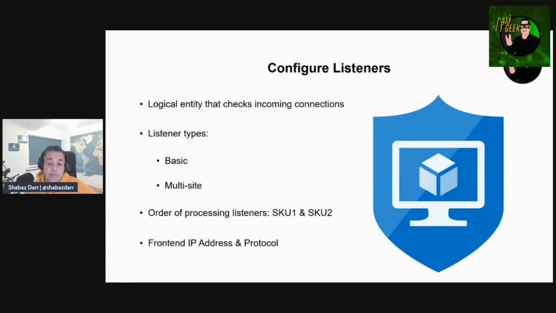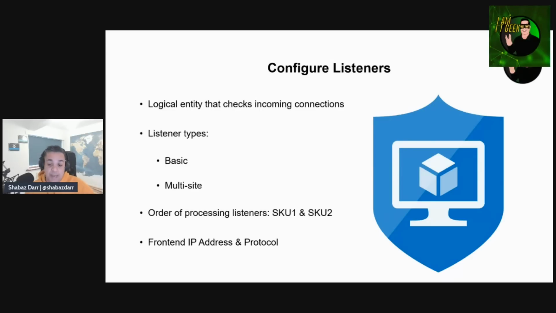You can choose from front-end IP addresses that you plan to associate with your listener. Listeners will be listening to incoming requests on the IP. For the protocols, you can choose between HTTP or HTTPS. If you choose HTTP, the traffic between the client and the application gateway is unencrypted.